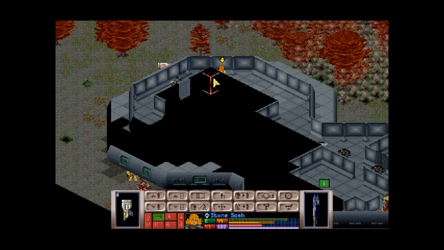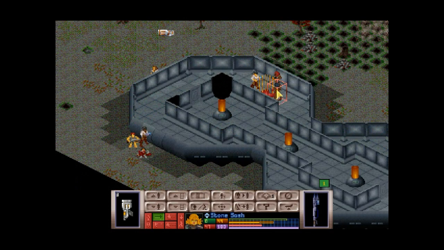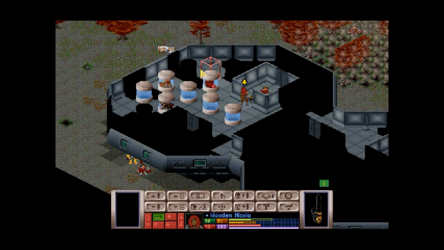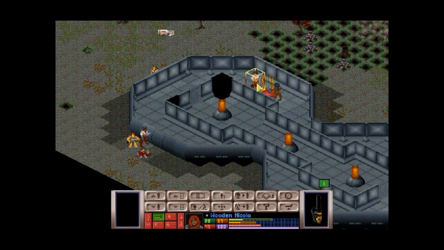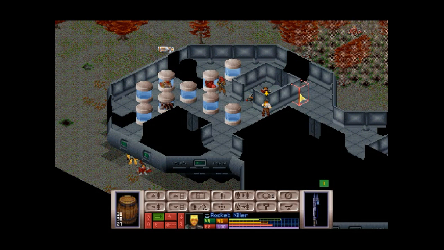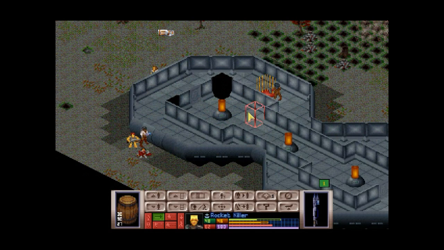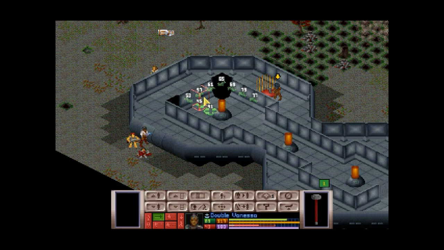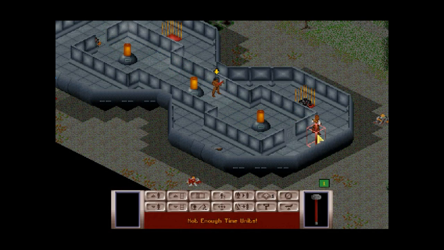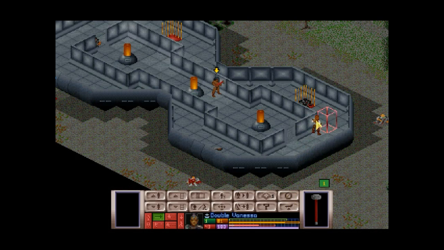Yoink. Shoot and run. Alright, you get up here. You join them. And you get in here. Bare feet make a lot of racket on that metal floor.